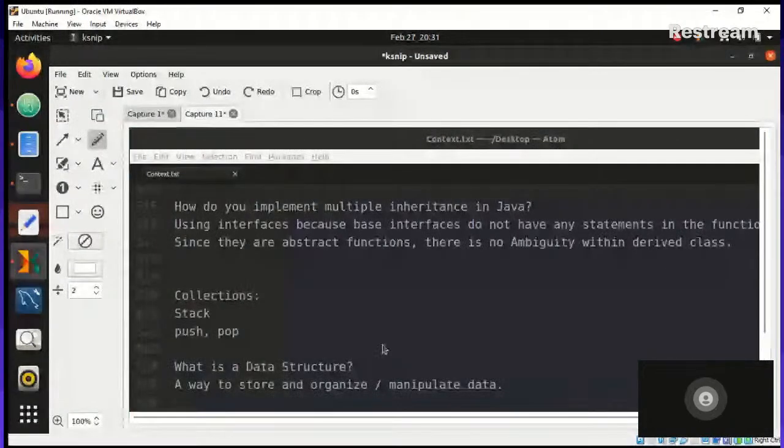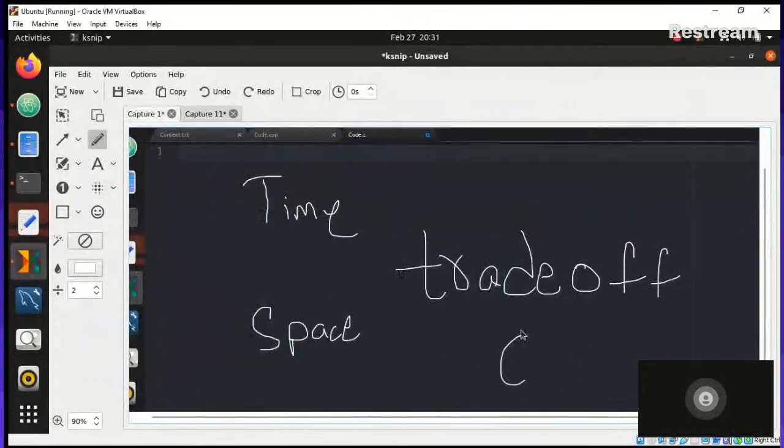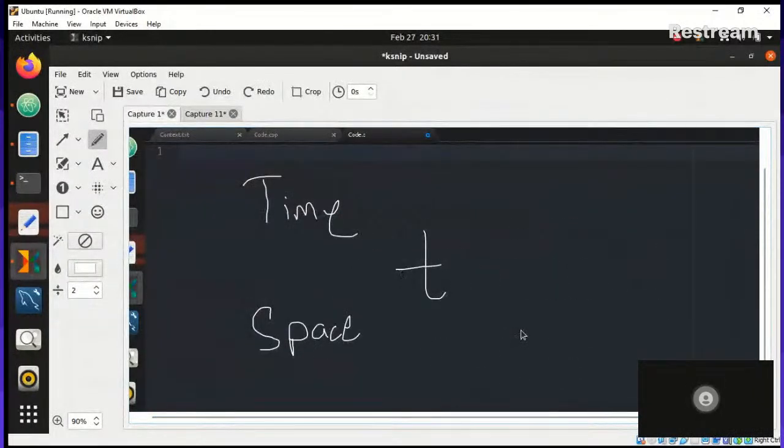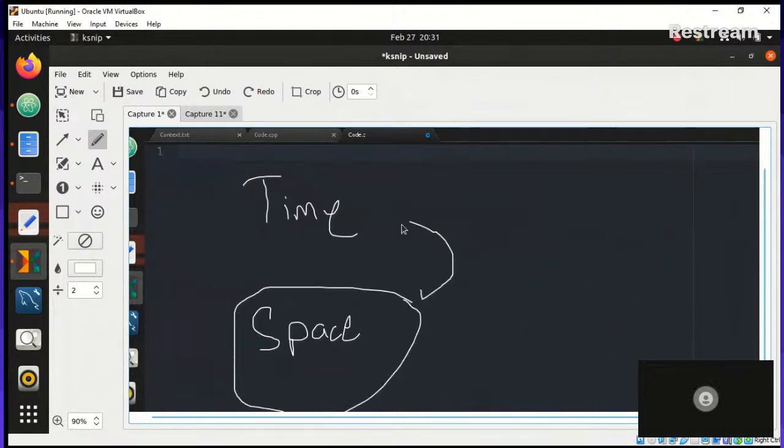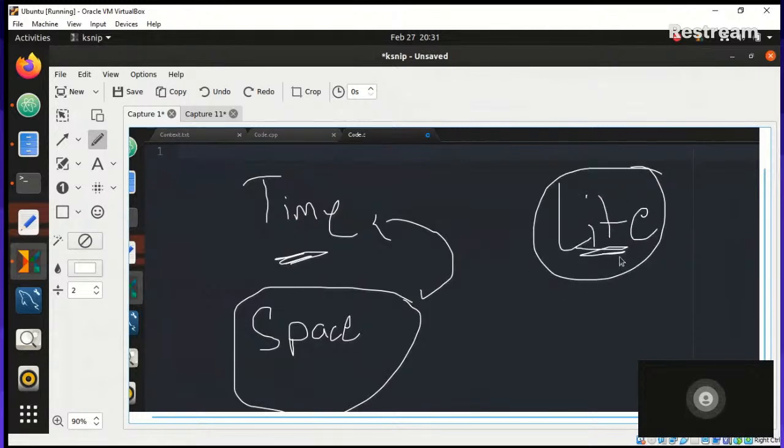On the other hand, take a different case. Let's say time is of not much importance, but memory is of very huge importance. Let's say a mobile device. In mobile devices, because of less space, in some apps you may be okay with it loading slightly later, but you need to work on the space. So you generally use light apps, which load slower, but they save space.